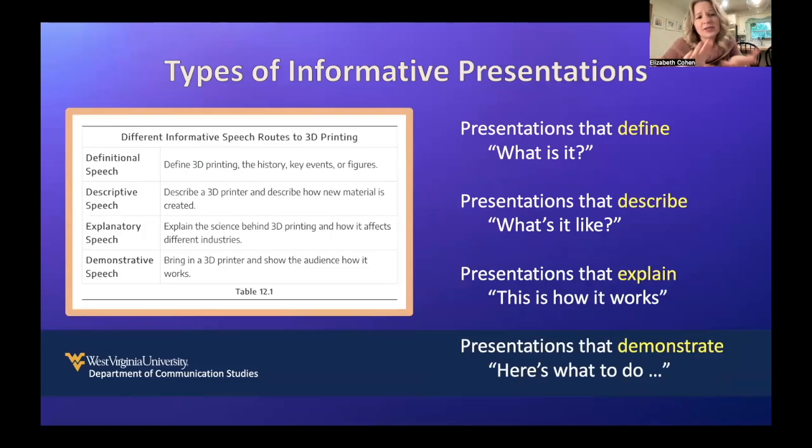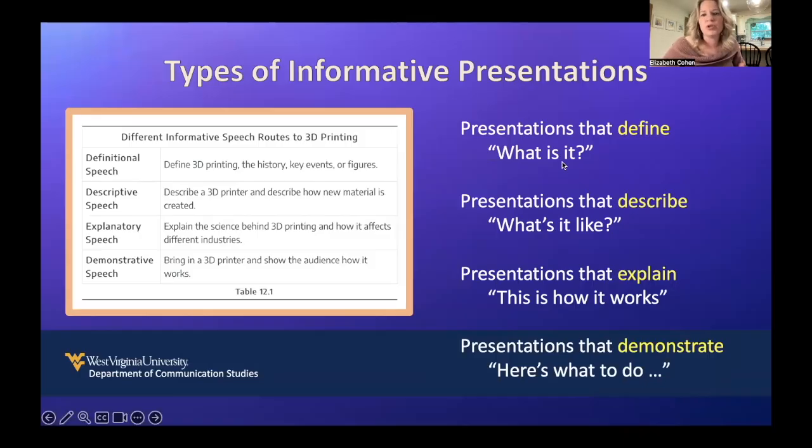Your textbook does a nice job of outlining different types of informative presentations. I have them here not because I'm going to make you nail this down, but the way you approach this topic, you might use a couple of these different strategies throughout the semester. The reason I wanted to hit this at the beginning, though, is so that it helps you brainstorm about different topics that might be fun for you to talk to people about.